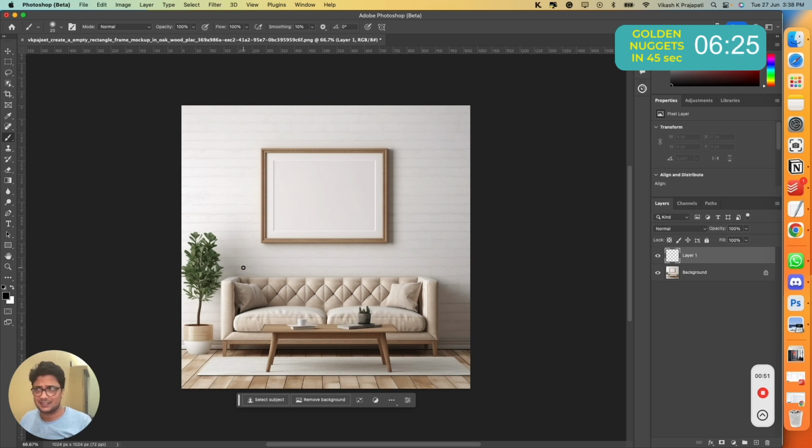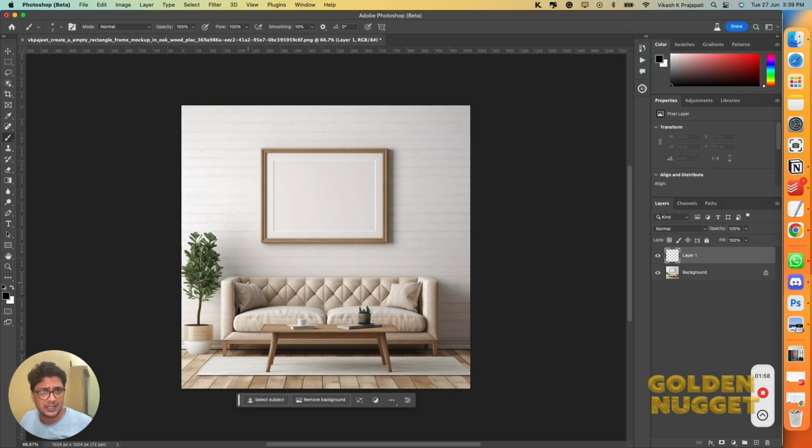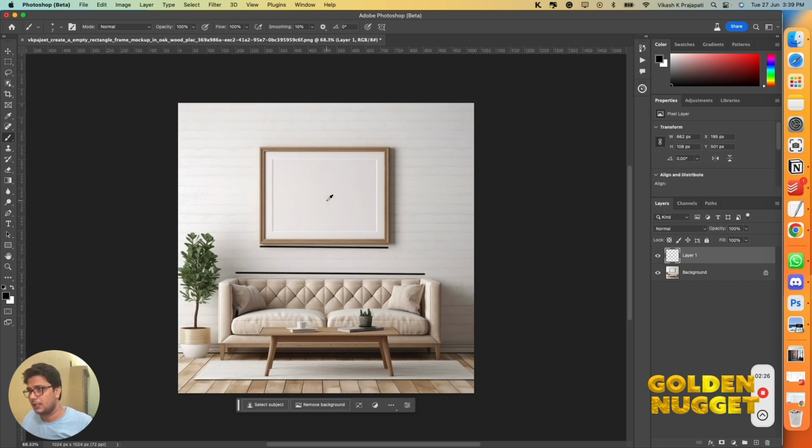One thing that is not consistent in this image is the frame width. Consider a sofa at your place. If you have a measuring tape, go and measure it. What would be the length of this entire space of the sofa? I guess it would be somewhere around 1.5 meters to 2 meters, right? Okay. Now, if we take this as the entire length of the sofa, this width of the frame is somewhere around 1.5 meters, or maybe I could say 120 centimeters, isn't it? Okay. Let me zoom in a bit.